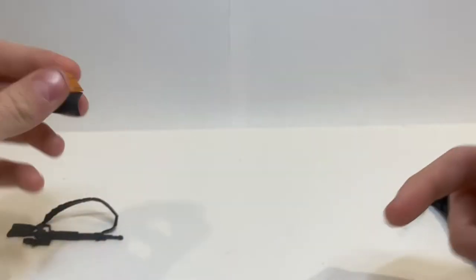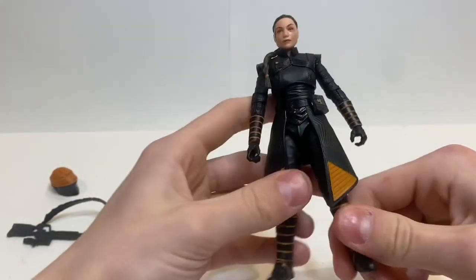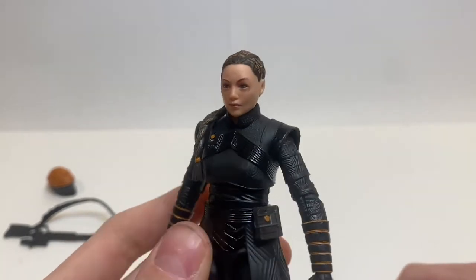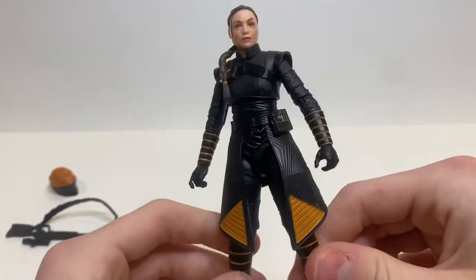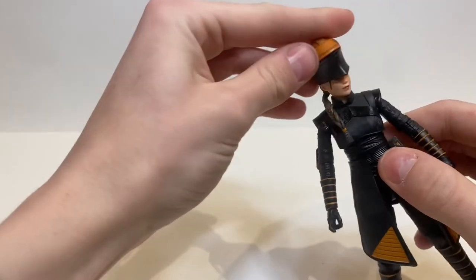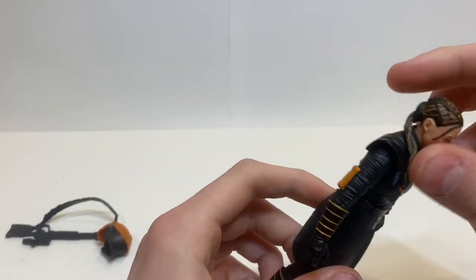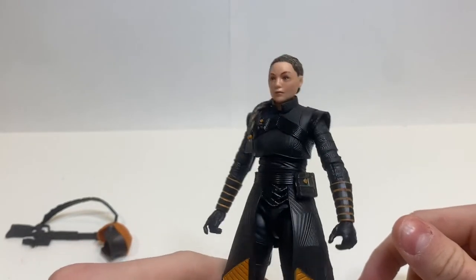The helmet works, looks like Fennec Shand, that's all I can really ask for. But the actual figure herself is very cool. You can see the Ming-Na Wen head sculpt. I think this is about 80% there — I think they're missing a couple very important beats on just the sculpt of it. But I do think it gets the point across. And most of the time we might just have her display with the helmet on, so it wouldn't really matter. But this does work to have the helmet off — not entirely a wasted sculpt, though I do think they could have done a little bit better.